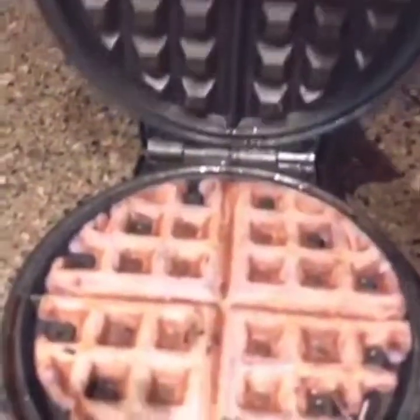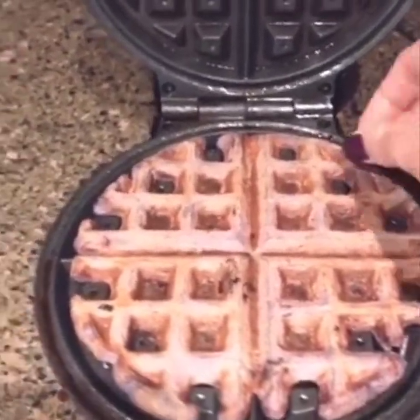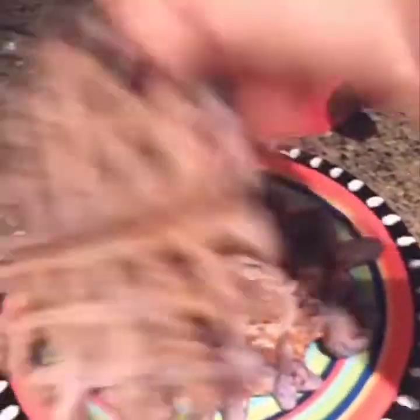Alright friends, I've sang like three songs, did four handstands, and did lots of spinning the Susan. So now I'm ready for my waffles. I already pulled one out because I didn't want you to have to watch me cook them both. So you just open this baby up — ta-da! You just use your hand and grab it. This is how many it made.